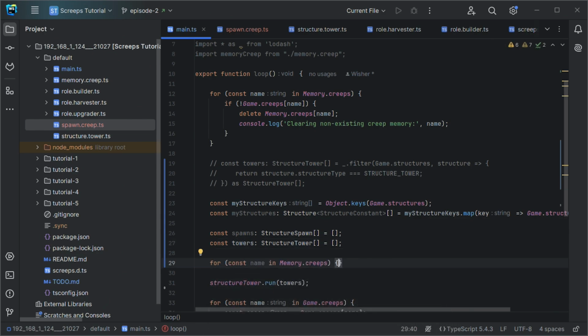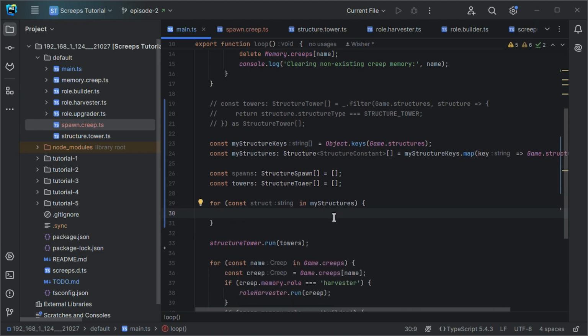And we'll, for every structure in my structures, we're going to push to these arrays if it's that type of structure.